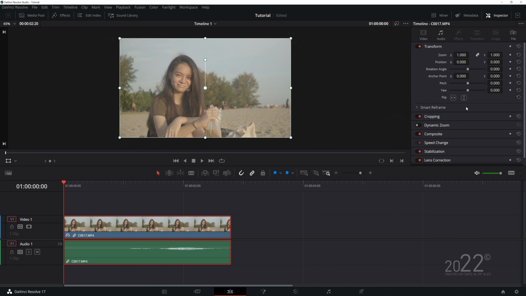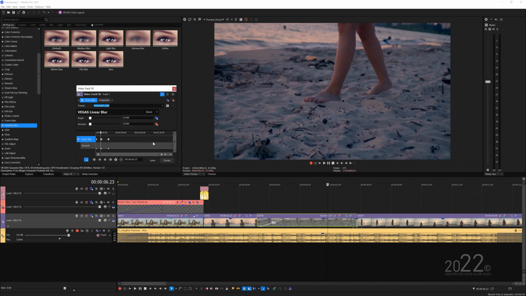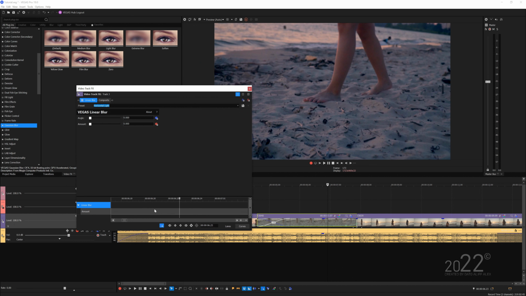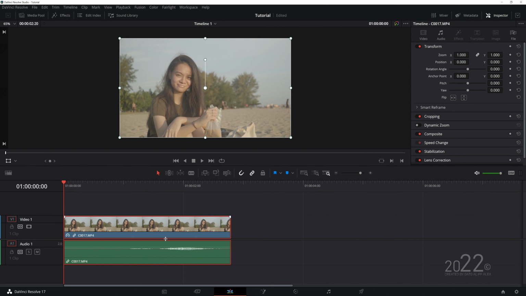Now animation here in DaVinci, especially keyframing, is honestly a bit more of a pain, because in Vegas it is so much easier to monitor the keyframes because the timeline sits directly below the parameters. You can see the keyframe timeline right below here, you can zoom in and have much easier control, and you can resize the panel and see it better. But in DaVinci it's a bit different. You have to do all your work directly below that layer.